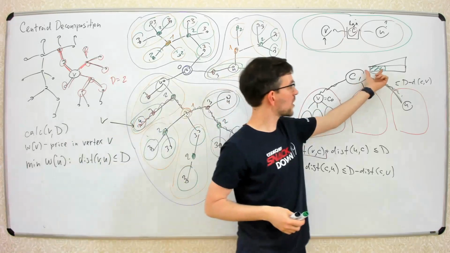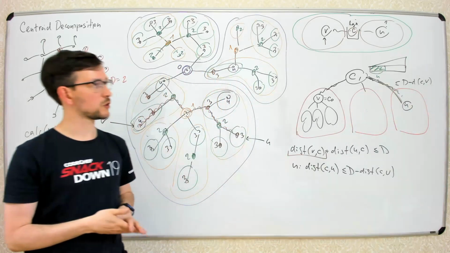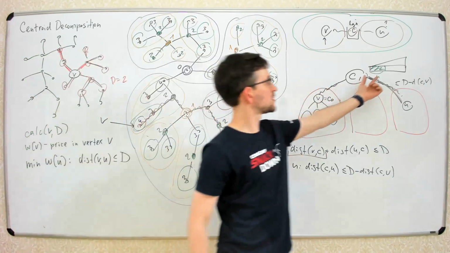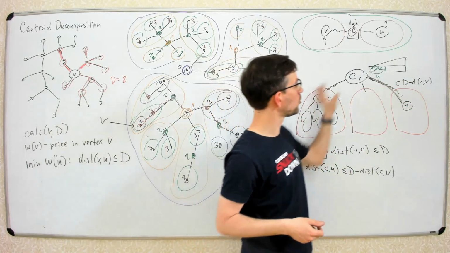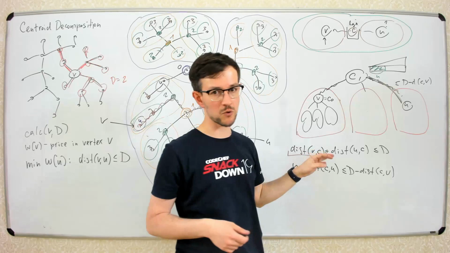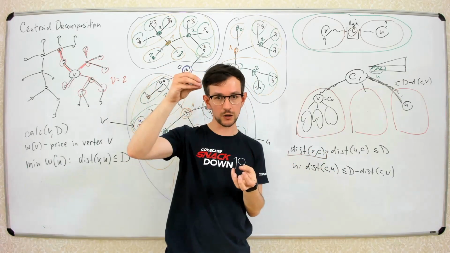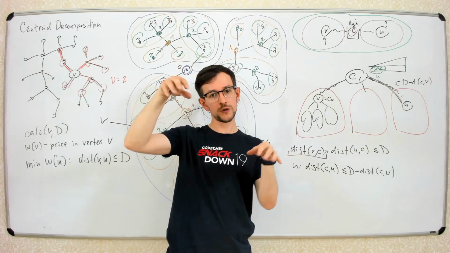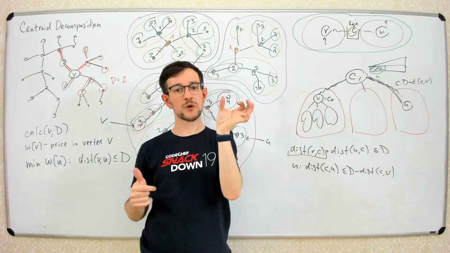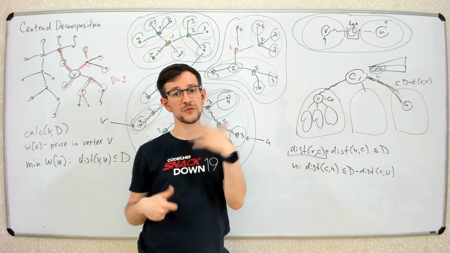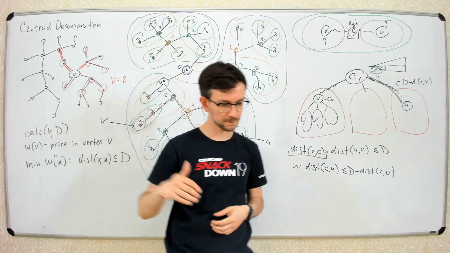And then on this prefix, you just need to find the minimum. So you make a binary search, find this prefix, find the minimum on this prefix. You find all possible nodes U in this component. Now you take the next centroid, do the same, and so on. So on each level, you take the centroid and find all the nodes which have distance from this centroid no more than this. This is some prefix of this array. You take this prefix, find the minimum on this prefix. You're done. You just do it on each level of your decomposition.